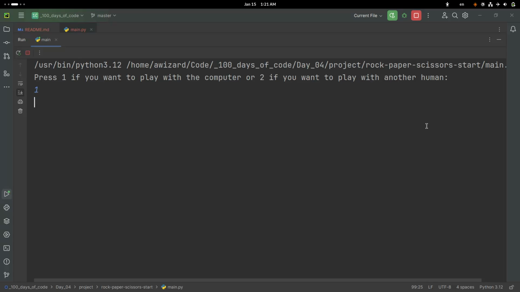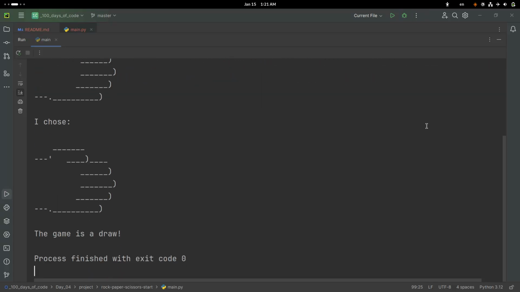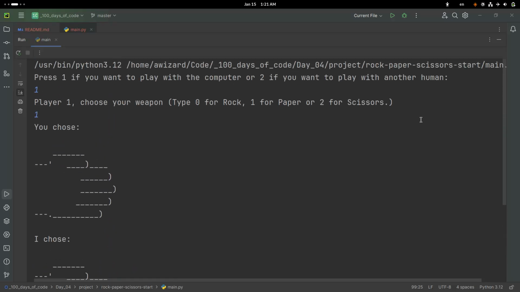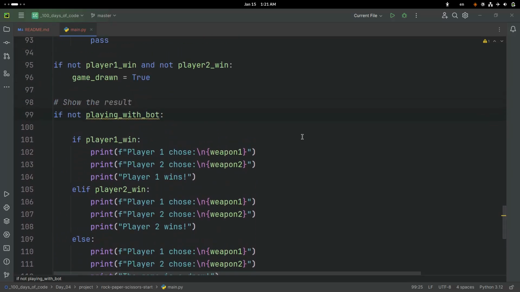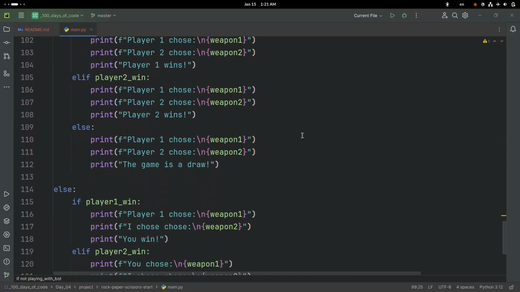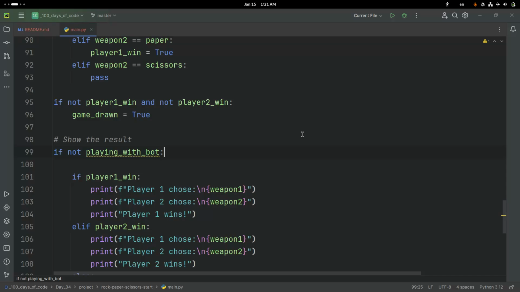And if I choose a bot, say 1, wait, so it didn't get to this point.